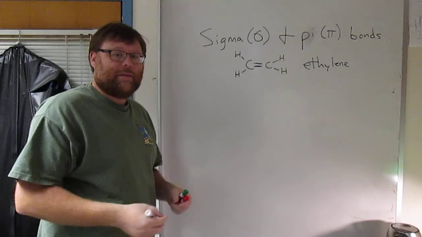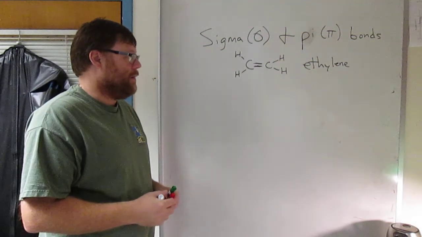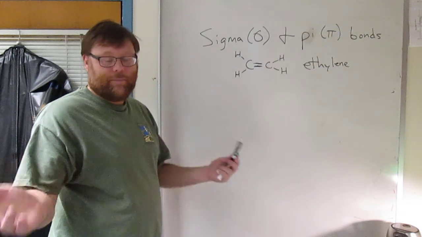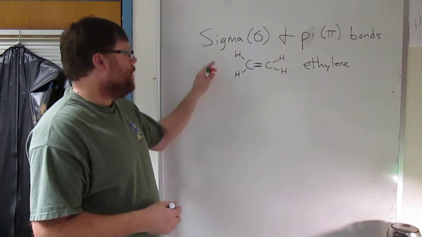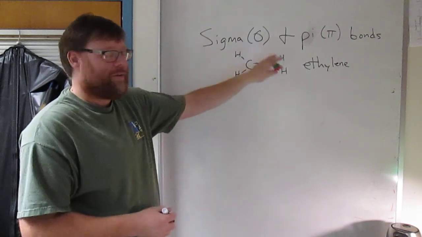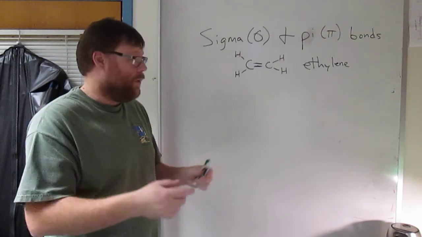All right, this goes back to some of the stuff we talked about right at the beginning of the semester. I thought I hadn't started putting up video tutorials. I thought I'd put one up for this. So I'm going to look at sigma bonds and pi bonds, what the two are.